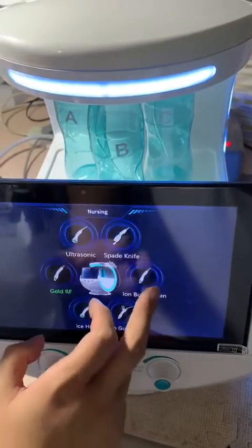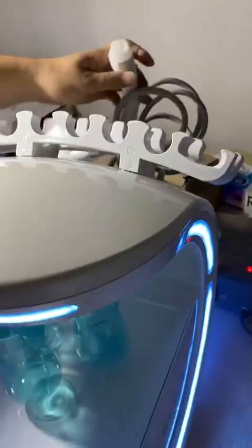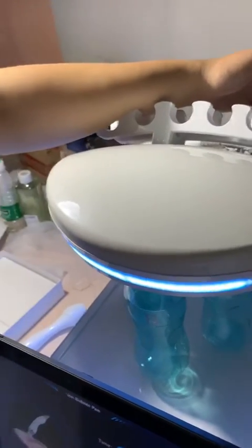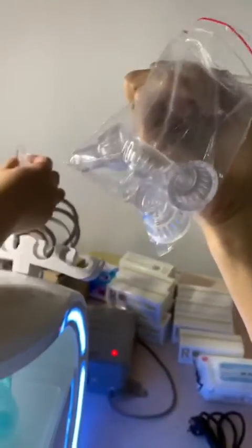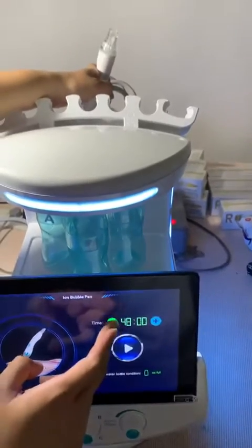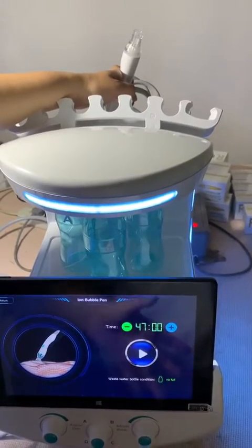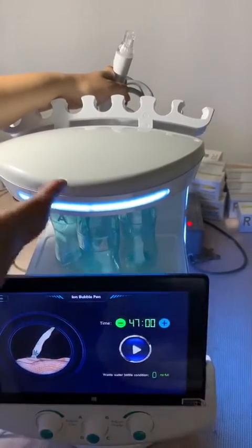Then the bubble pen. I will show you the bubble pen. Jerry, please give me a tip. Thanks for your patience, I will take an example of these tips. The membrane tip is made of very good plastic material. Then time. This word indicates the bottle, the output for the recycled, or quote unquote dirty, water from this machine.